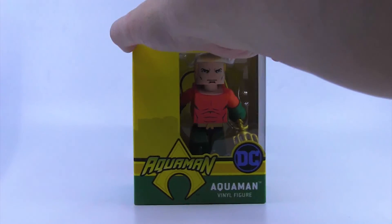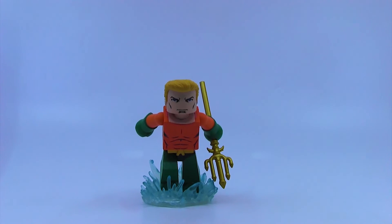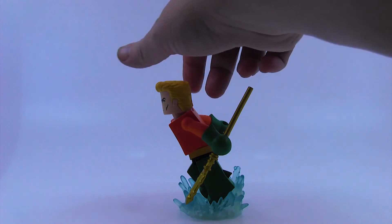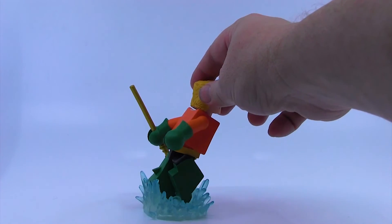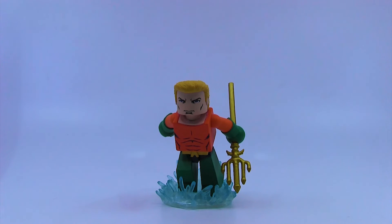So this is the Vinimate. I'd say he's about five-inch scale. We're gonna pop him open here — super easy to open, just a plastic tray holds him in. Popped right out! You can see he's got this great translucent plastic down here, he's in a great action pose — kind of running forward through the water — he's got his trident there by his side. That trademark Minimate face with no nose, but still detail on the body. He's got the little points on his glove, he's got his fin on the back of his leg, he's got the 'A' sculpted on his belt. They're really willing, even in the Minimates line, to sculpt the pieces they need to make the figures unique, which I always thought was a great thing.